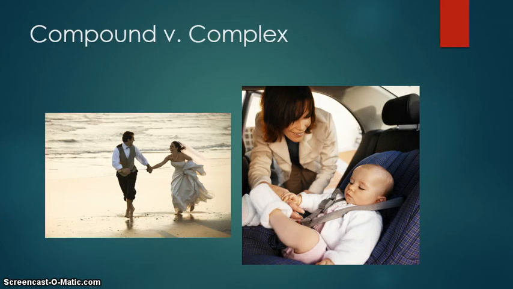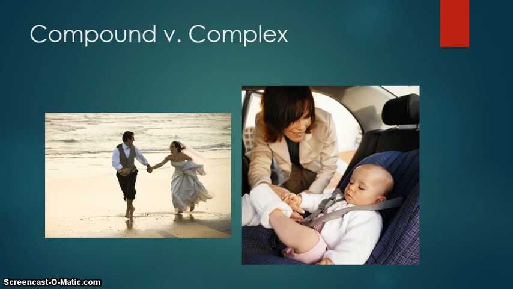So that's helpful when you're trying to remember which is which. It might come up later this year when we're reviewing, and you might have a quiz or a test perhaps. You might want to know this, right? Compound sentences, two equals. Complex sentence, kind of like a parent and child. You've got a dependent and an independent, okay?